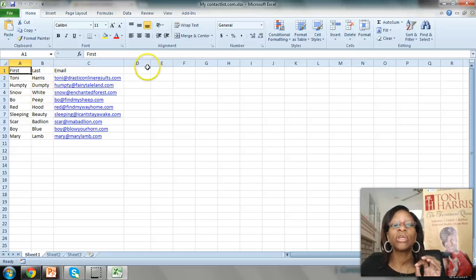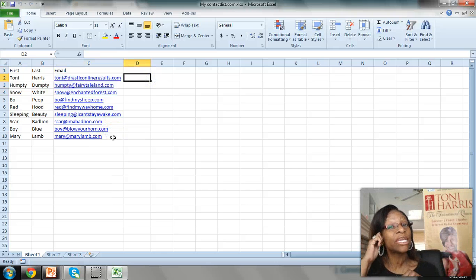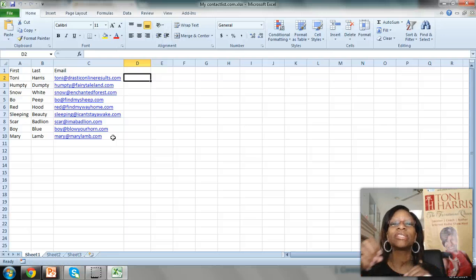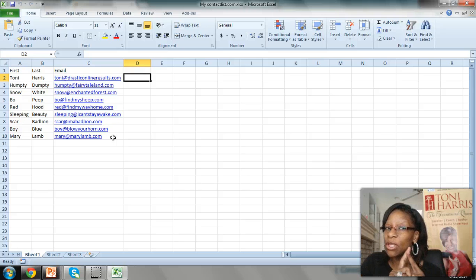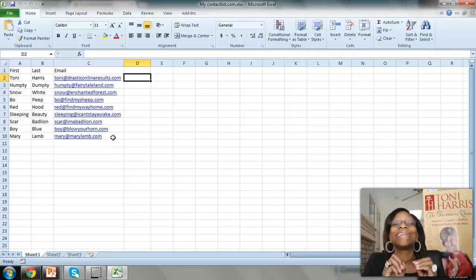If you want to just bring in the email address, you can copy and paste. The advantage of doing the import and bringing in names is you can personalize the newsletter to say, Dear Toni. But the word of caution with that, you want to make sure that every single name or every single email address has the first and last name in it. Otherwise, it loses its benefit, because somebody will get a newsletter that says, Dear, comma. And that's never a good look.